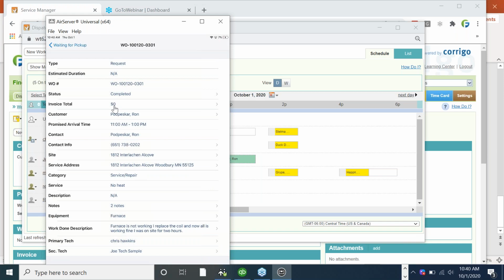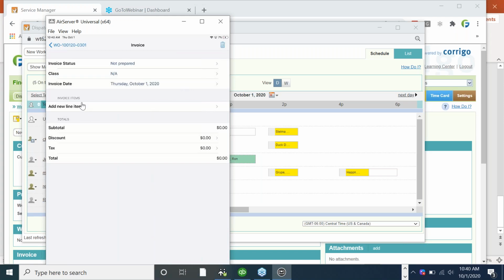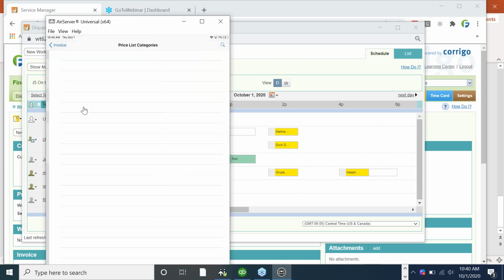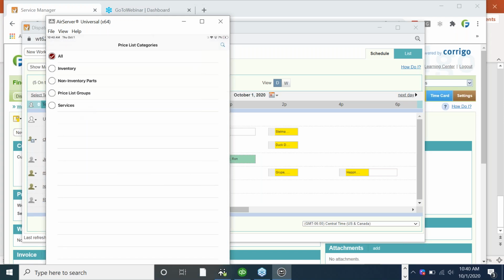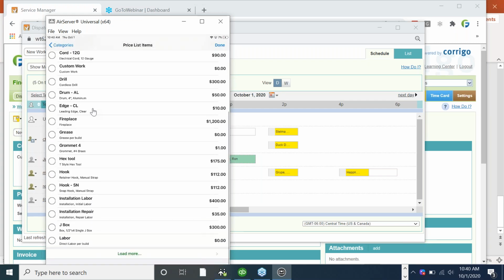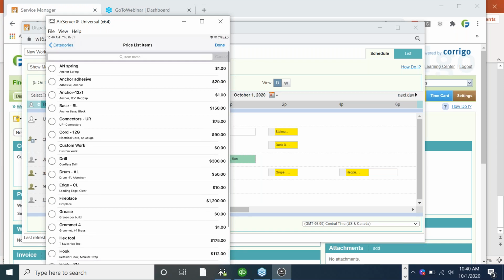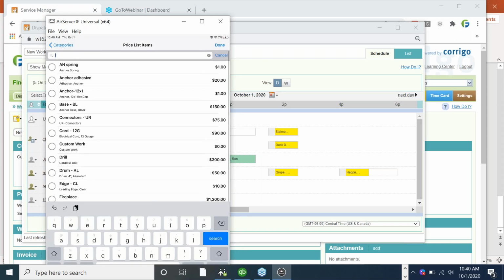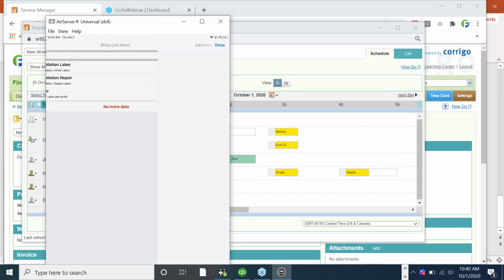So let's say the technician wants to take a payment on site. He's going to go into this invoice total area and hit the add new line item. And then this is going to bring up all the price list items that QuickBooks has. So I'm going to search for my labor.